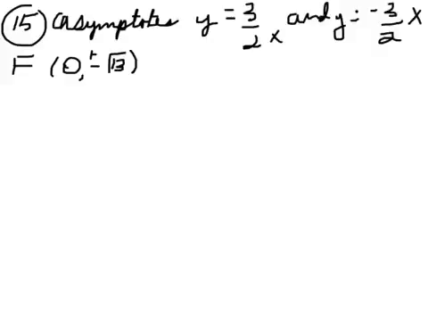In section 9.5, number 15, we're asked to write the equation of a hyperbola, and we're given the asymptotes and the focus. Now, if you flip over to page 428, and you look at the formulas they give you for these hyperbolas, we can figure out how to get this equation. Because if you think about it, what we need is to know what direction this hyperbola opens up. Is it up and down, or is it left or right?